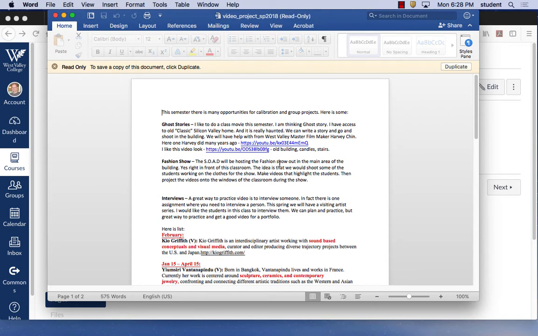What they would love to do for the fashion show, which is going to be May 5th, we would have to have everything done and prepared. Their idea for the fashion show, which is going to be out here in this main area, would be that we would put a screen up there and then do a projection. And I'll bring my projecting master, Ben Wood, who's done lots of projections. We'll get him to come and help us if you want to do something like that.